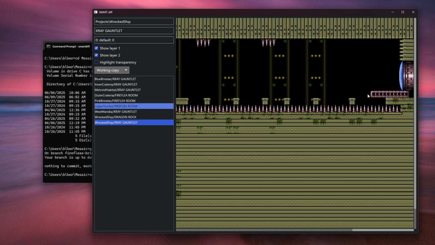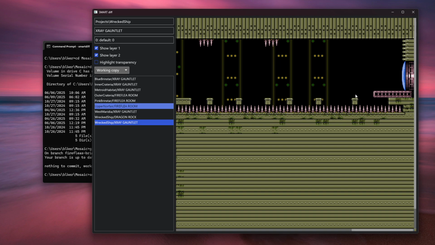However, there's not a dark version of the CRE blocks, so if we use CRE blocks, then when the ship was powered off, the CRE blocks wouldn't darken completely, and that wouldn't be good. I mean, we could make some kind of custom CRE block that does darken, but I don't think it would really look good.